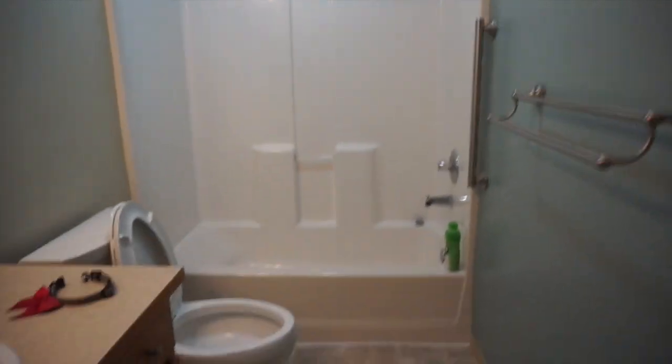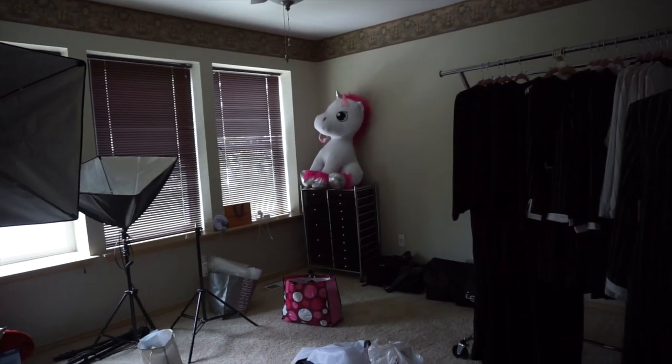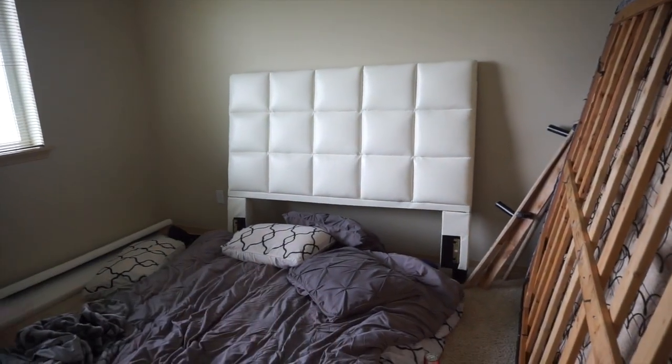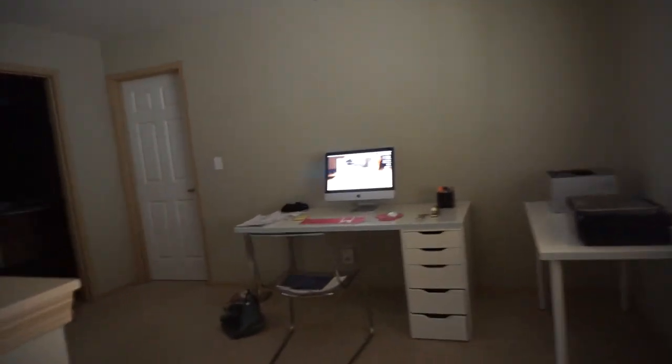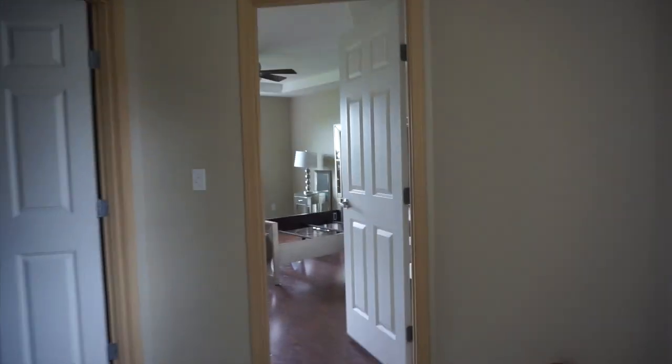The hallway and then I guess this is like a mini living room. I got my desk and stuff set up here. The other full bathroom has a linen closet, shower, and this bathroom's for Chip — his dog shampoos are right there. Here's this bedroom — it's pretty messy but this is gonna be my girly room. And then here's the guest bedroom, there's also another walk-in closet right here.